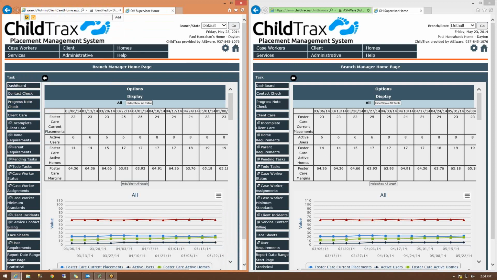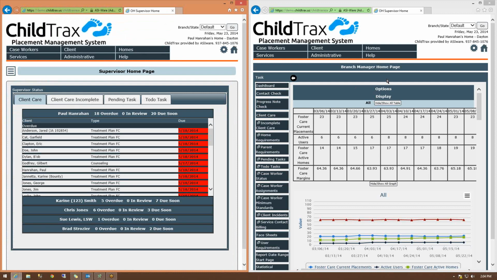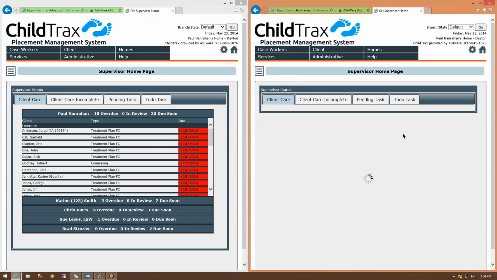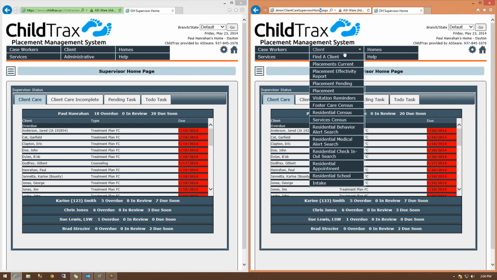Give me a second. I'm pulling up the new supervisor homepage. Okay, this is the new supervisor homepage. And this is the old one. Now this screen is an indicator thing we're working on. Eventually this will be released too, where a regional director or somebody higher up in your organization can get stats to pull right up when they log in. So I'm going to switch this one to the supervisor homepage, and then I'm going to pull up the old supervisor homepage in just one second, so I can show you the differences between the new and the old.